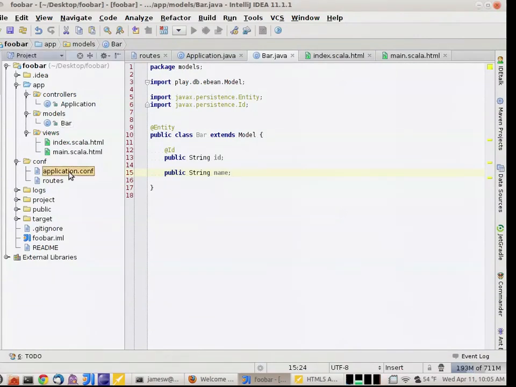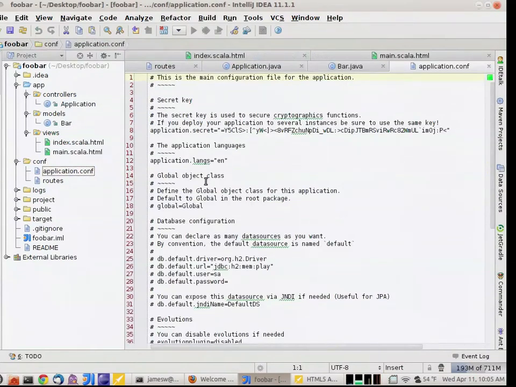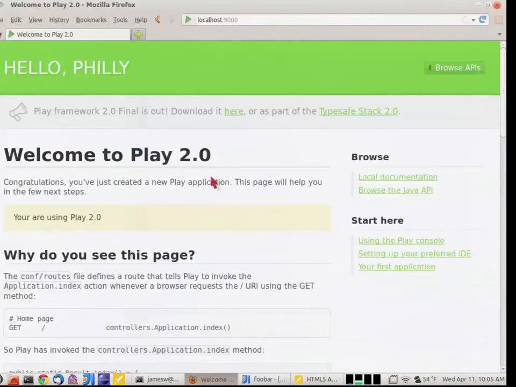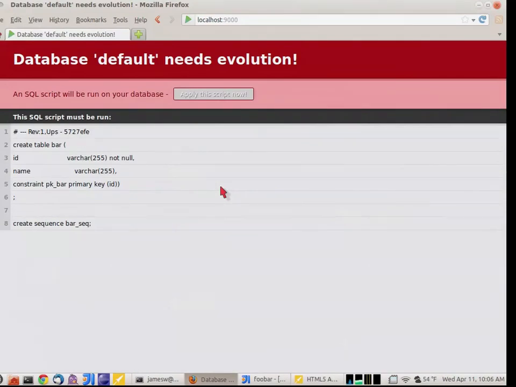Now we actually have to do a little bit of configuration in Play to tell it about the data source and to tell Ebean where to find the entities. So going here to the application.conf, I'm going to set it up to use just an in-memory H2 database. And I'm also going to tell Ebean to look in the models.* package for models. So now if I go back and hit refresh, it's just going to read that configuration. And Ebean's going to notice, hey, we don't do automatic schema changes for you by default.